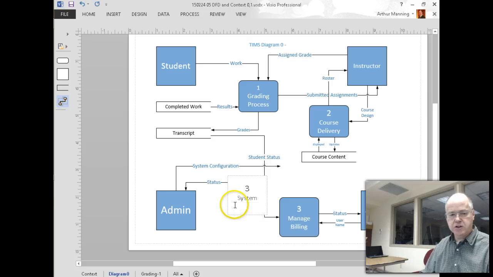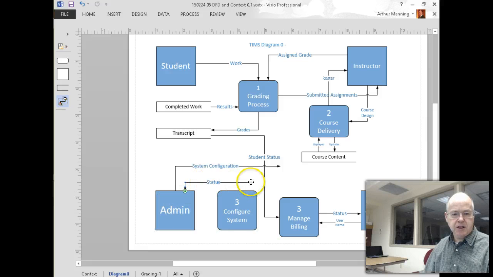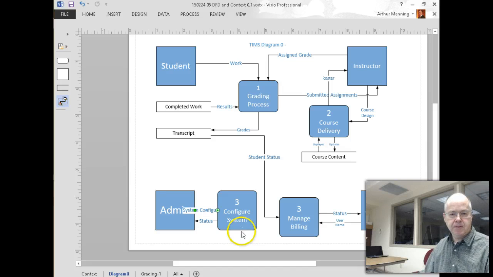We'll call it configure system. Make it obviously a verb. And the status of the system is reported back to the admin. And system configuration settings are entered into the configure system. And the configure system process will be updating. Oh, I better give him a different number before I forget. He's got to be a different process number.